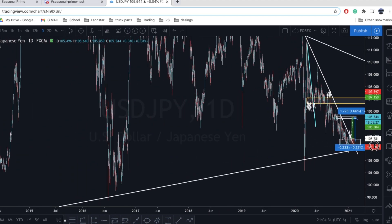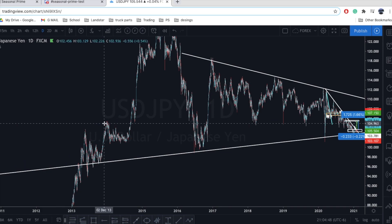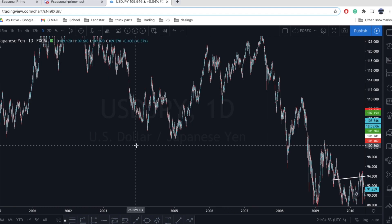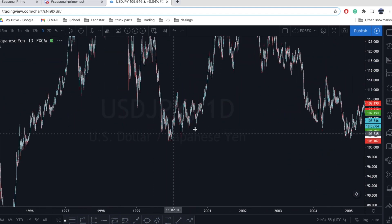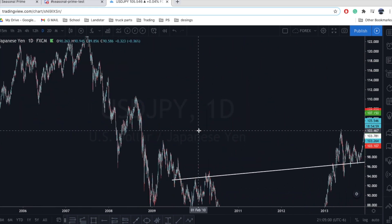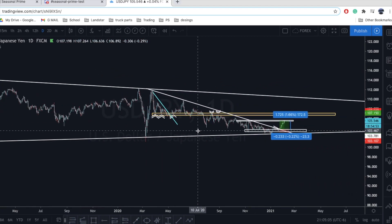Coming back a little wider in the chart, you can see that this level right here could argue is a pretty significant level. Stretching it up a little bit, you got all these touches right here at this level — 104 to 103, 100 pip range. Got this rejection right here, and you got this area right here where they came up, just going sideways, rejection right here. So this is a pretty decent level to look for maybe potential reversals, but we will pay attention to where we are right now.